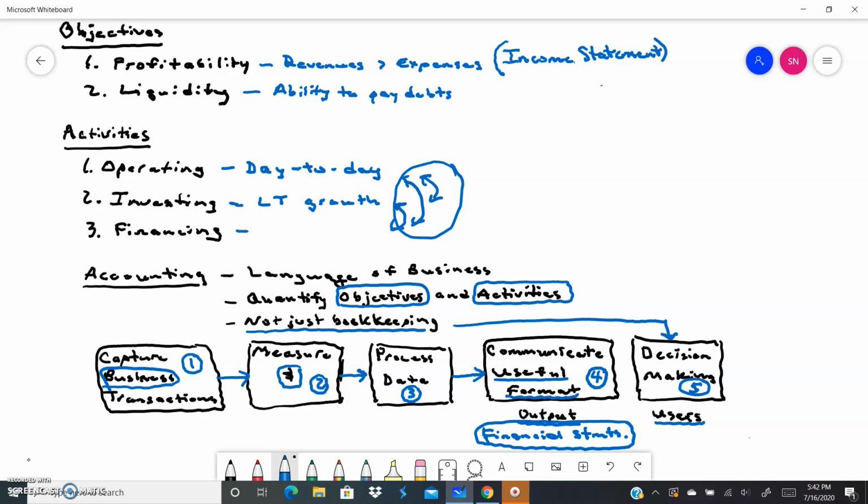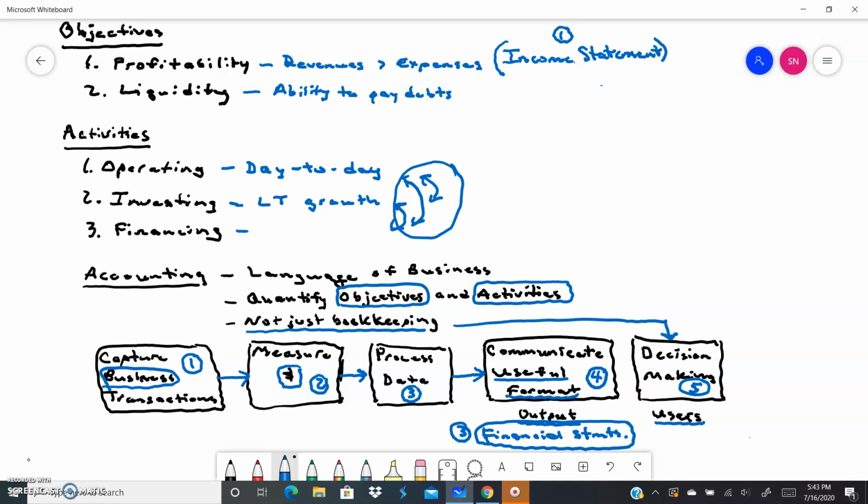So there are basically three primary financial statements, two of which we'll focus on right away, and the third one we'll focus on at the end of the semester. The first one is the income statement. The income statement will tell us if we're profitable or not profitable. At a glance, we'll be able to see some information on the revenues and expenses to understand how we're doing. We can compare that to last year. We can compare that to other companies in our industry. We'll have a good sense of how we're doing relative to that objective.